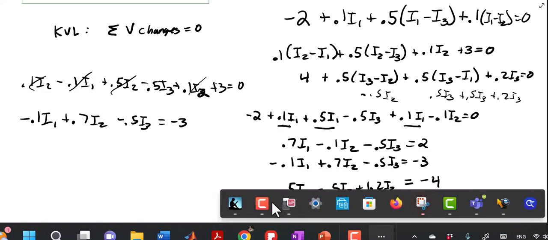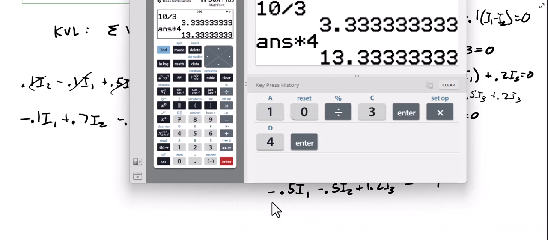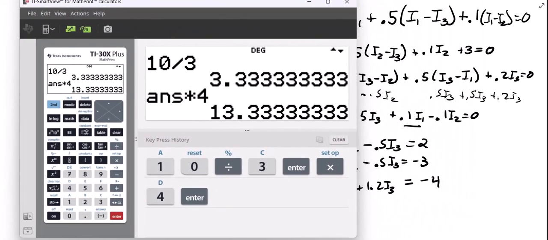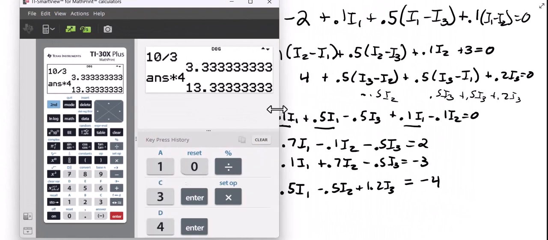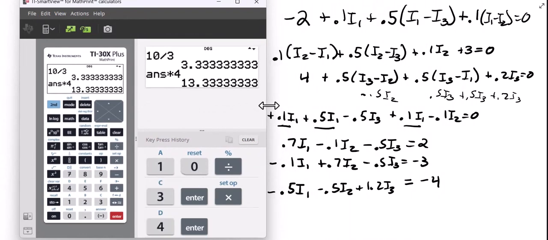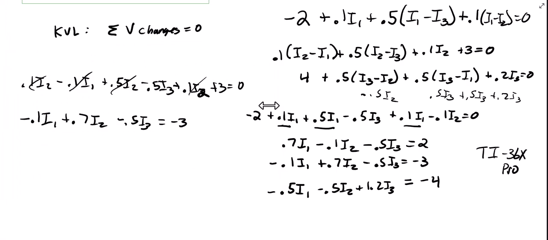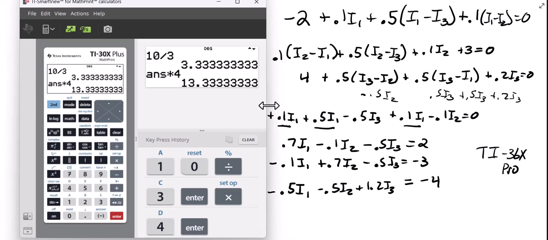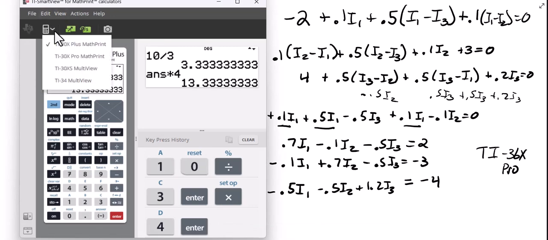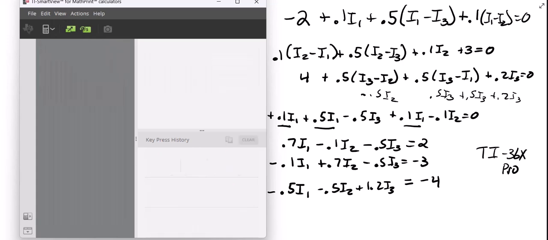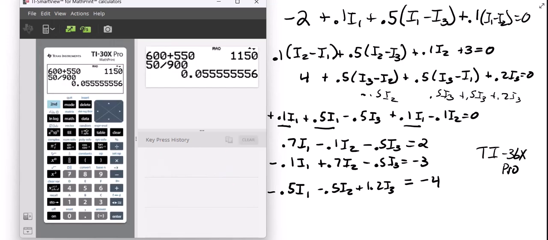I don't think anyone would ever give you a 3 by 3 to do on a test, but I've got my calculator that I recommend that everyone get. If you don't already have one, it will be very handy. The TI-36X Pro. It's a nice non-graphing calculator that does all kinds of things, including solving systems of equations.